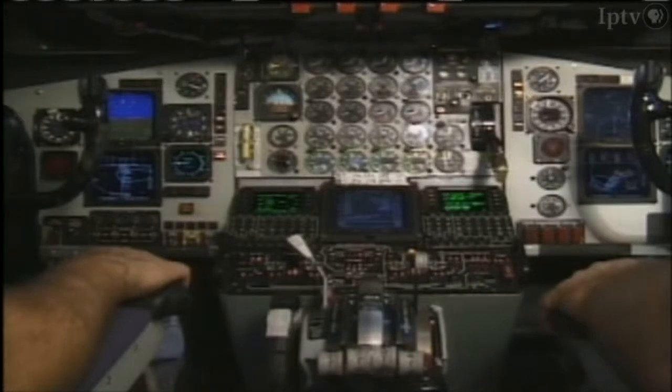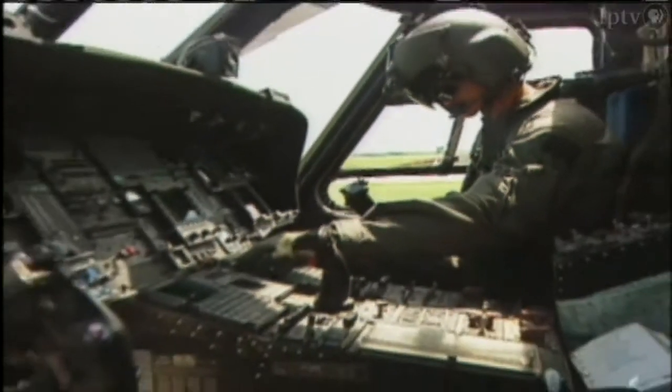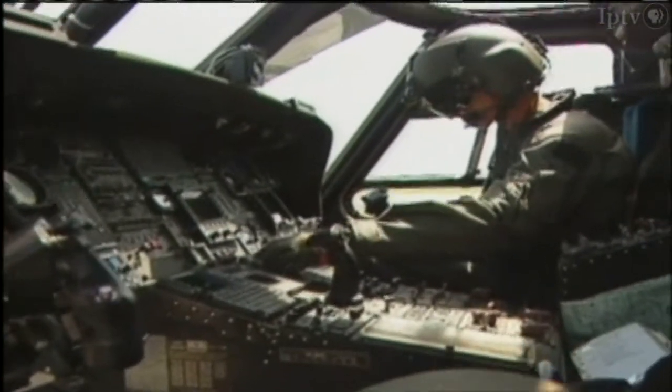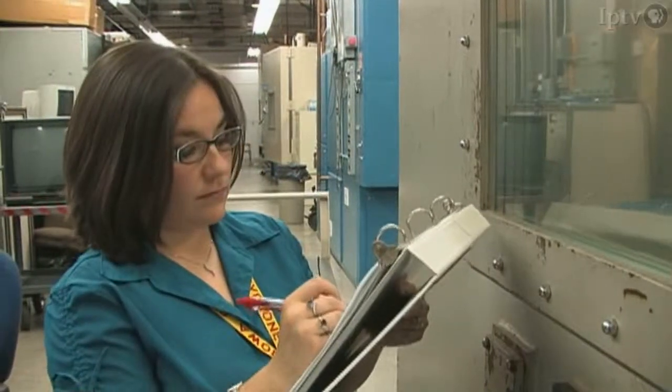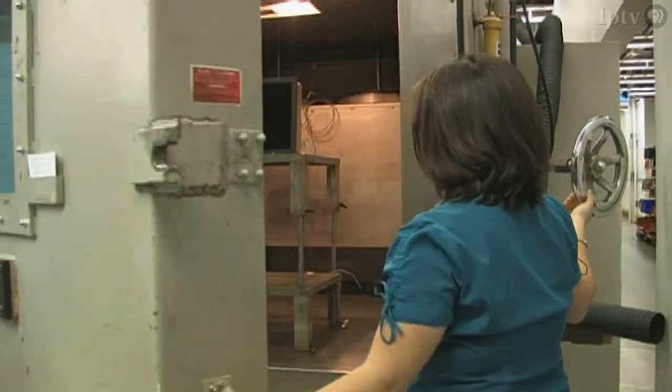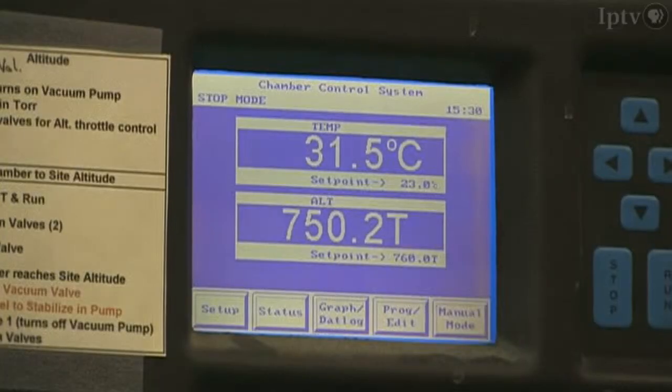As a plane flies, it uses aviation electronics to navigate safely to its destination. But how does a pilot know that the equipment will work when it's rainy or cold? That's where I come in. My name is Martha Garcia Wegener, and I'm a mechanical engineer in the Environmental Effects Engineering Lab. I make sure that the equipment that the pilot uses to fly planes will work under tough environmental conditions.